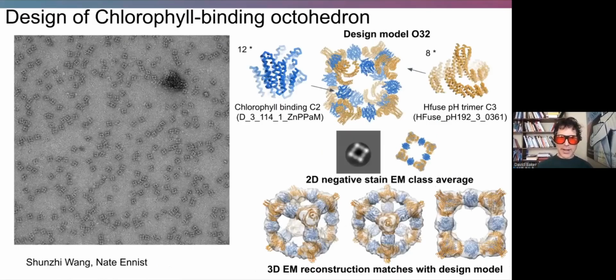Then, thinking about nanomaterials, we can take this dimeric protein I just described that binds to two chlorophyll molecules, and then design interfaces between it and another designed protein that drive formation of this cubic structure. Here are the cubes, and here's an EM reconstruction. Here each edge has two chlorophyll molecules on it. So we can start thinking about artificial light harvesting complexes, and again looking at the photophysics of bringing these different groups in close proximity in different arrangements.